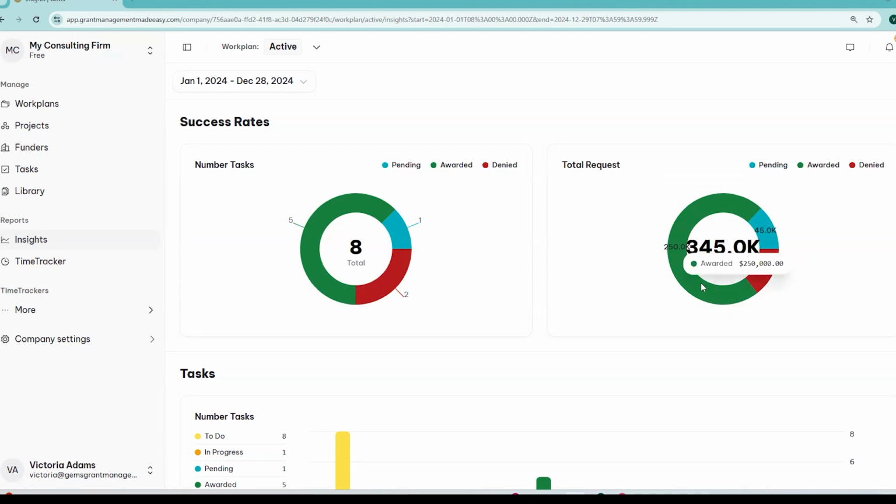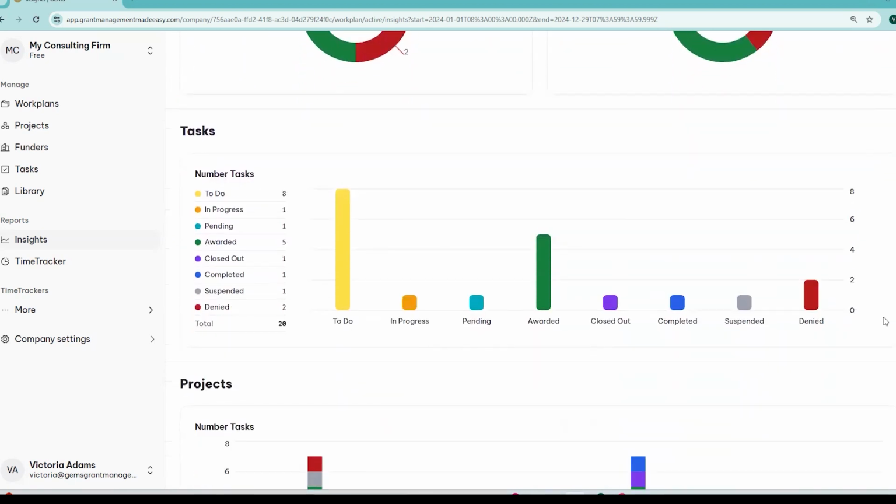Okay, the next chart is looking at all of our tasks. It's telling us that we have 20 tasks total in our system for the time period chosen, and it shows us the distribution of those tasks by status. If you hover over them, it will show you some information about those tasks, how much money is basically in play for those different applications at those different statuses. This chart is really great if you want to just see, what do we have going on? That's a pretty standard report that you need to make to other people. I also like to look at this in different time periods so that we can monitor the work and the workflow.